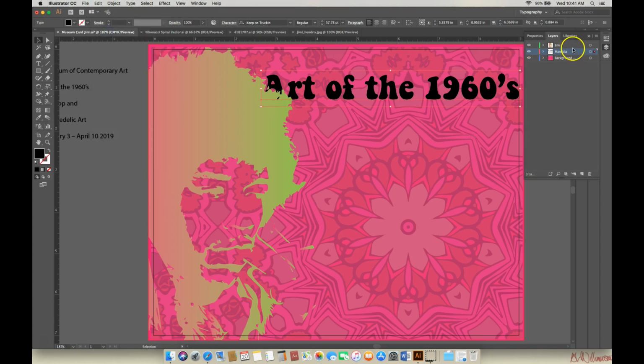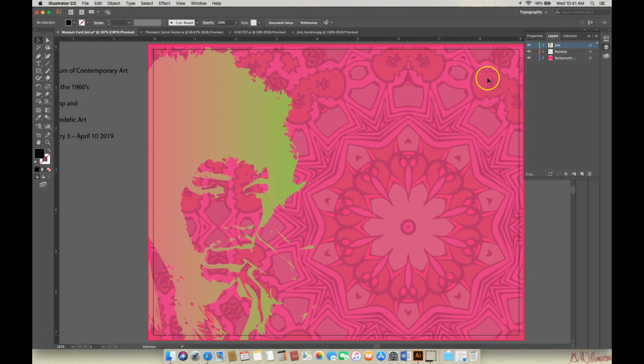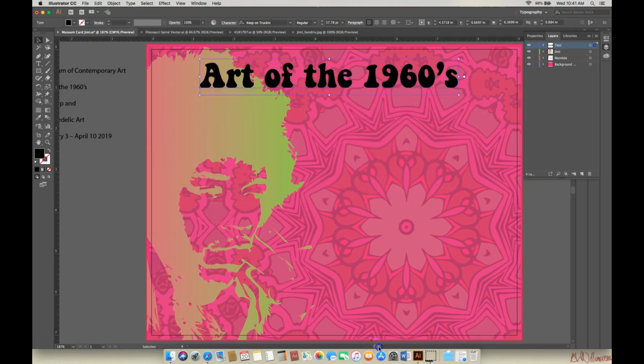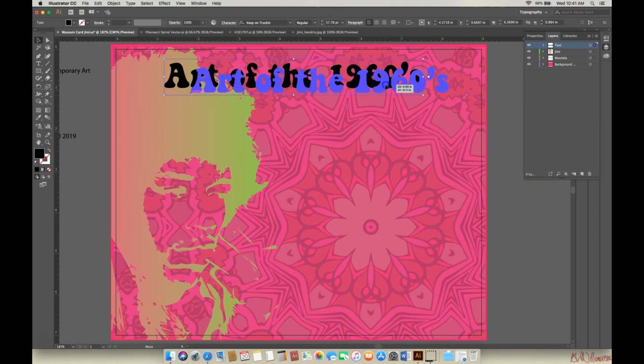I'm going to copy it, and I'm going to go ahead and delete that. I'm going to add a new layer. I should have done this anyway. Text. There. Okay. And now, paste. All right. Now my text is on my text layer. I should have done that to begin with, but I didn't because I wasn't thinking.